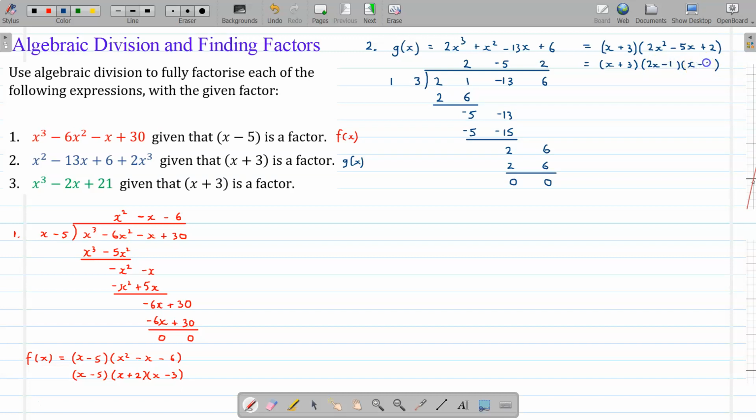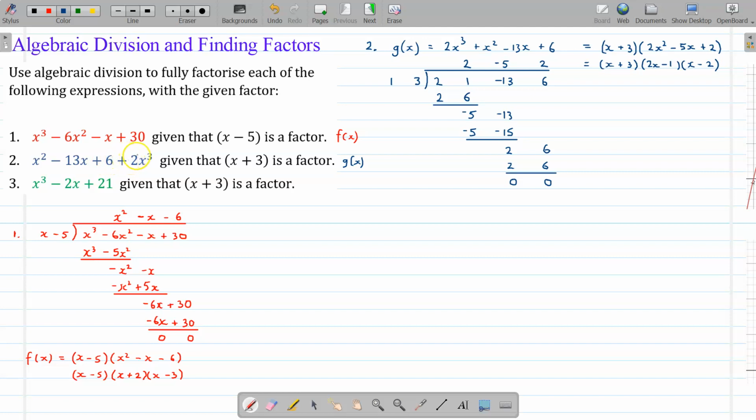If you took those last two brackets together and multiplied them together, you'd get this. Minus 1 times minus 2 is plus 2. And I've got the outer and inner terms. The outer term would give me minus 4x. And this would give me minus 1x, which is minus 5x, you see. And the 2x times the x would give me the 2x squared. So it's a little bit more difficult to factorize that one, but it's there. And so that is the full factorization of the second of these questions, g of x.